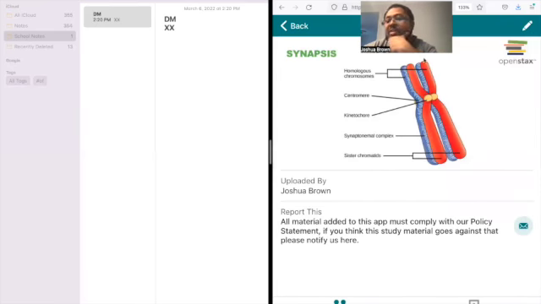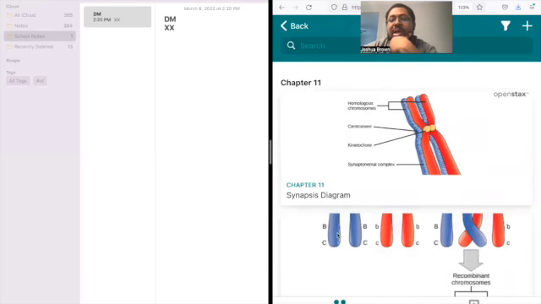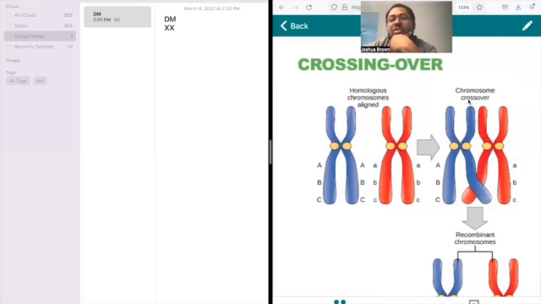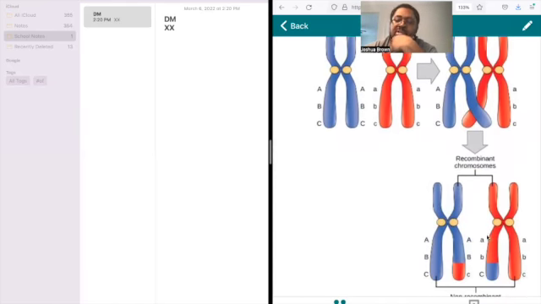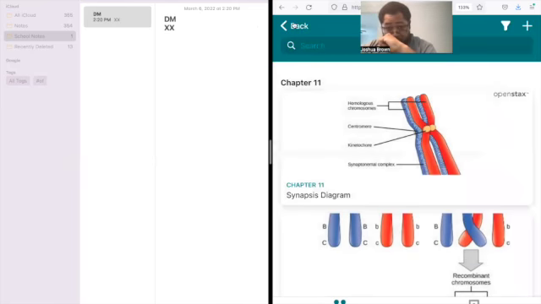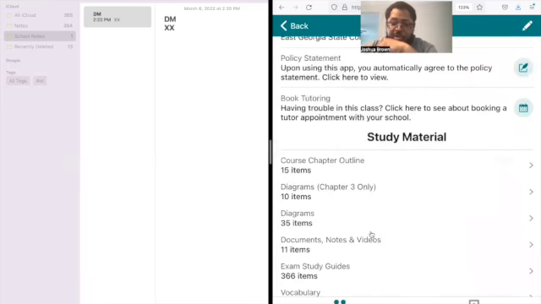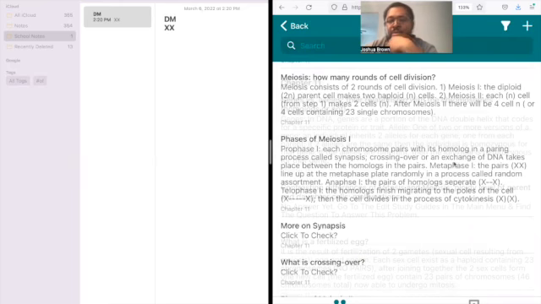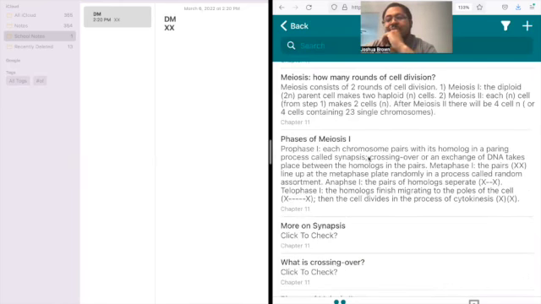As you can see, there are 2 chromosomes of the same length. They're going to combine together, and it's going to create a crossover. It's called crossing over, and they're going to exchange parts. As you can see, some of mom over here got transferred over to dad's chromosome, and some of dad over here got transferred over to mom's chromosome. And that makes variability. So you have the process of synapsis and the crossing over and exchanging of DNA.